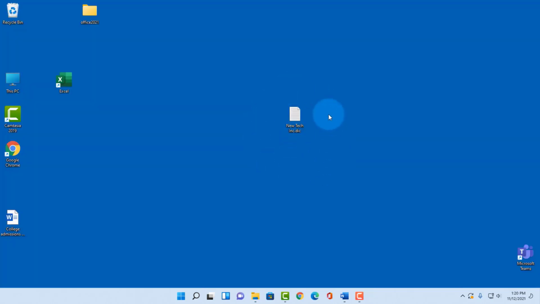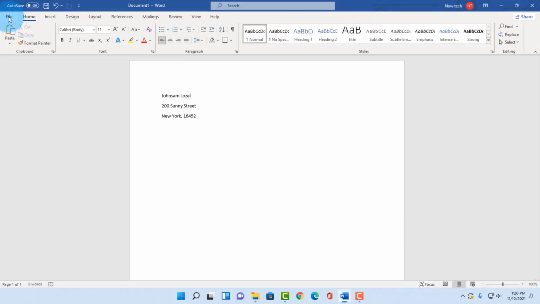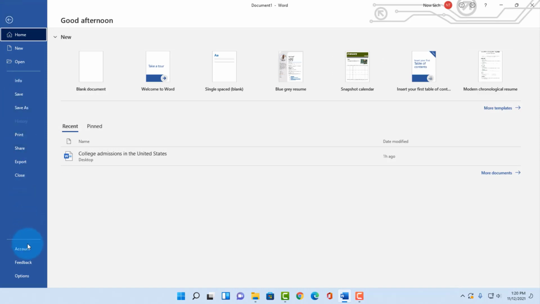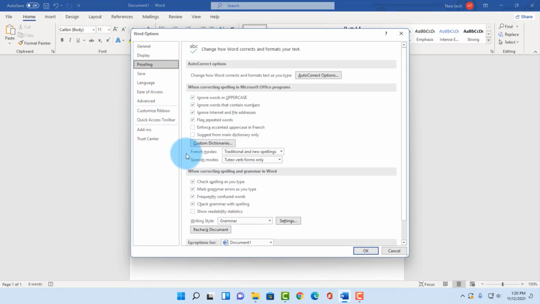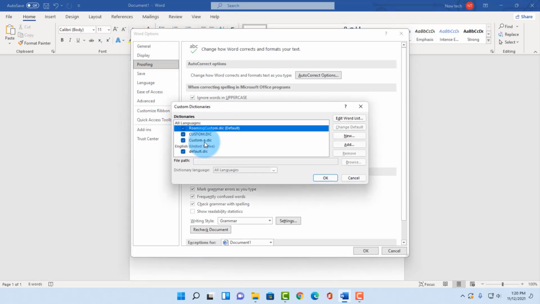I have this custom dictionary here, and this was shared with me, and I want to add it in my Microsoft Word dictionary in my computer. What I have to do is to first of all open up Microsoft Word, go to Options, click on Proofing, click on Custom Dictionaries.